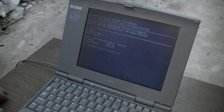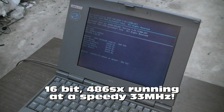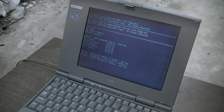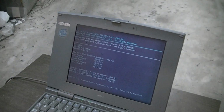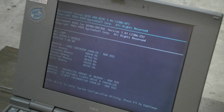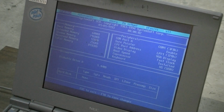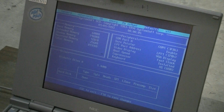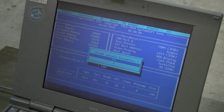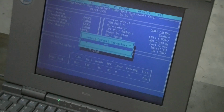This thing has a 486 SX processor in it, and I think it has 8 megabytes of RAM. Of course the system configuration is kind of messed up because the battery is dead, so anytime I want to turn this thing on, I actually have to run the system configuration utility. At least on this laptop it tells you how to do it: Control-Alt-S. Oh yeah, look, no hard drive, but if I load the default parameters, we will see that it has a 249 megabyte hard drive.